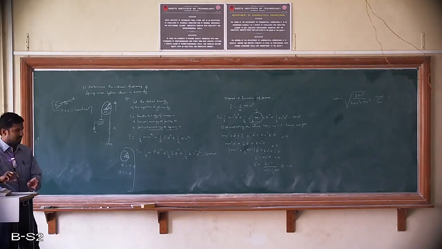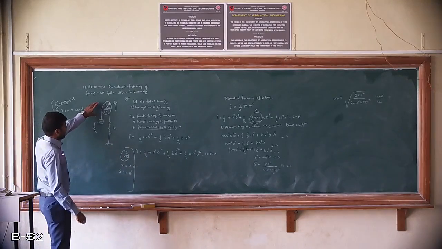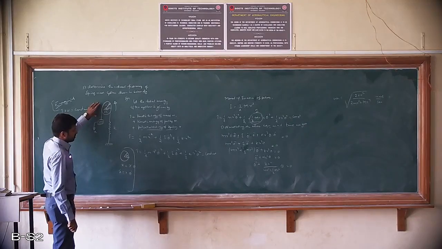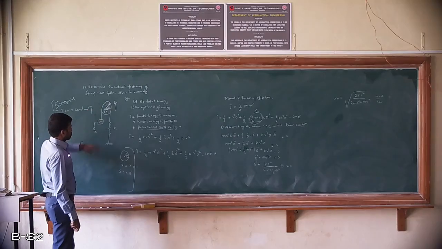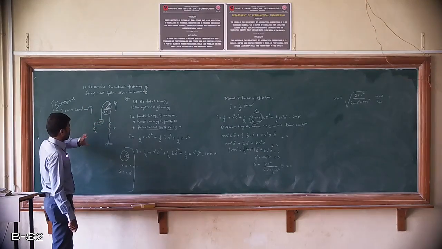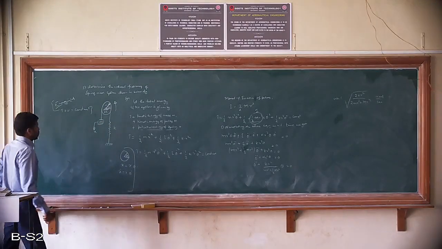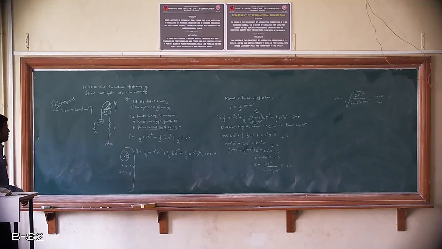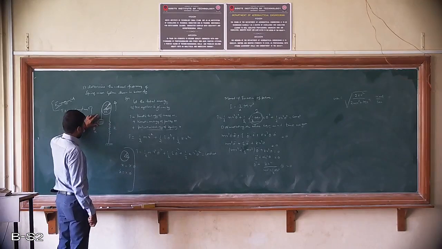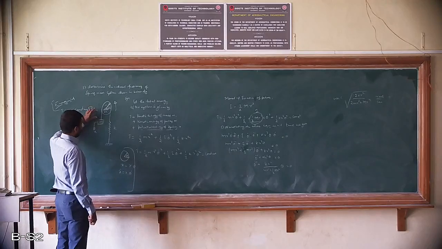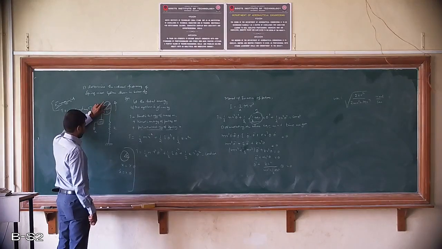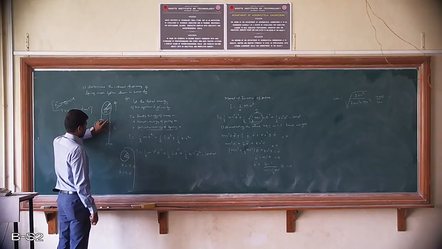Once again I will explain. This is our given system. For this given system, what is the natural frequency we need to find out? This is a spring mass and pulley system. So how to write the total energy? The total energy is because of the kinetic energy of this mass m, the kinetic energy of this pulley M, and the potential energy of this spring.